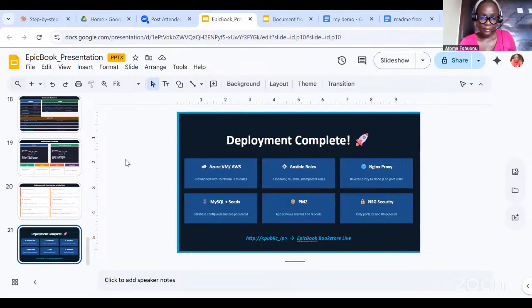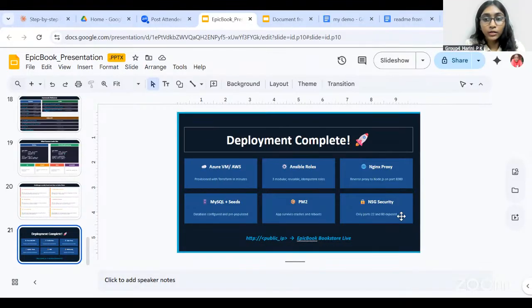Thank you, Afoma. Thank you for explaining the EpicBook app in detail. Hi guys, I'm Harni. I'm going to walk you through a live demonstration of the EpicBook using two powerful tools. Like Afoma explained, Terraform is for infrastructure provisioning and Ansible for configuration management. Let me share my screen.